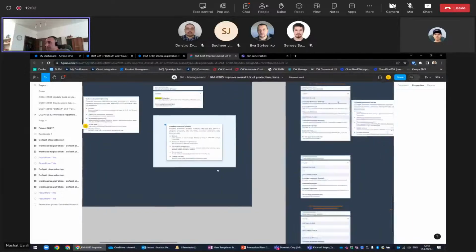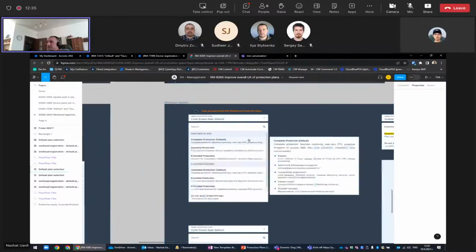Okay, and things are a little bit trickier in the way we populate, we fill the content of the dropdown when it comes to monitoring and agent. The reason for that is you can have monitoring plans at customer level, you can have monitoring plans at partner level, and you also have the templates.